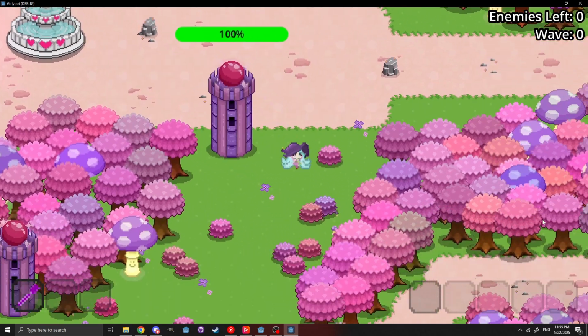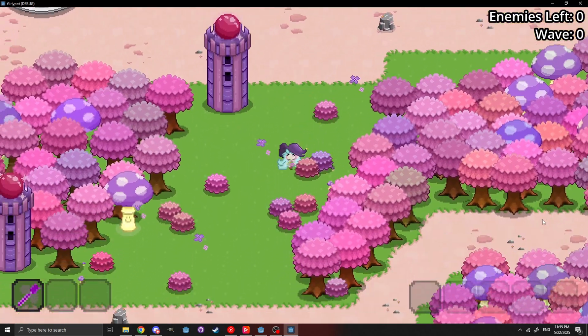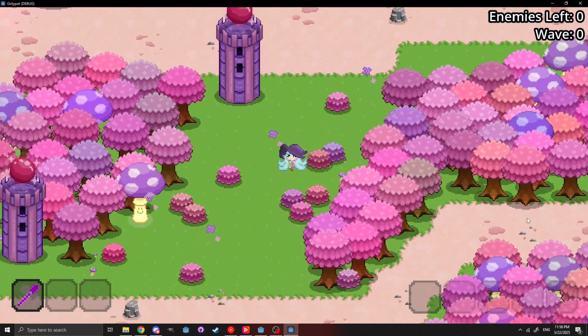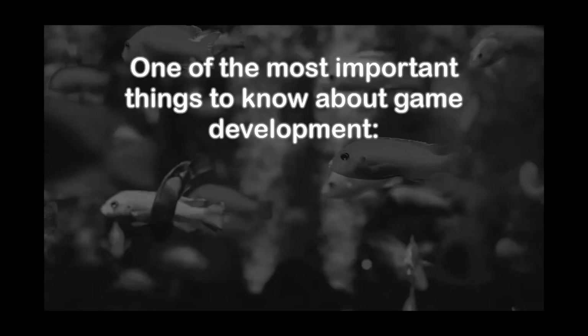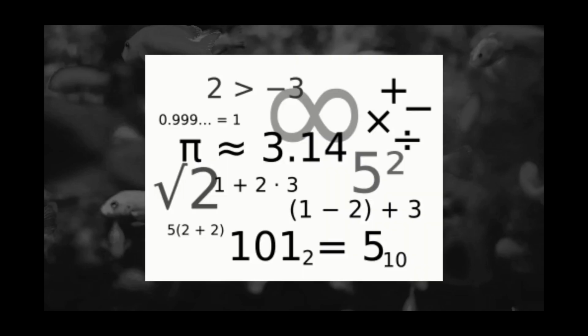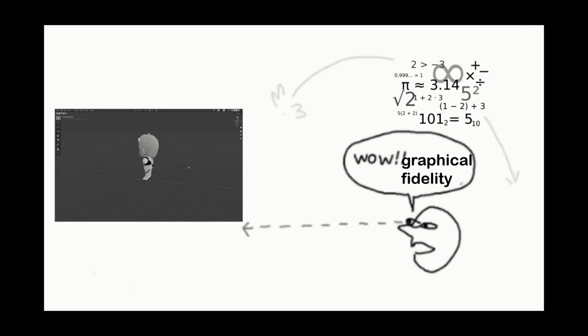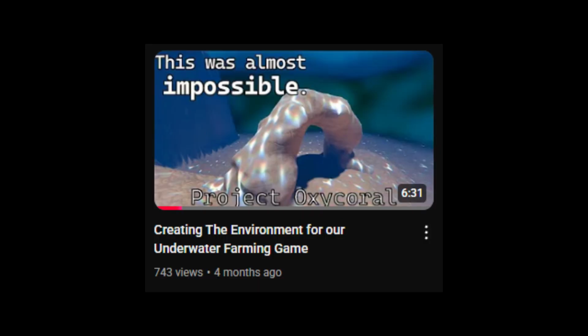This is enough to give the illusion of perspective without needing to mess around with manually foreshortening things in your art. I mentioned this in another video, which you should totally watch by the way, but a lot of game development is the art of just faking things in the most efficient way possible. One of the most important things to know about game development is that everything's fake, right? It's all just a bunch of math that puts colors on your computer screen and tricks your brain into seeing exactly what the developer wants. And this is just another way that comes into play.